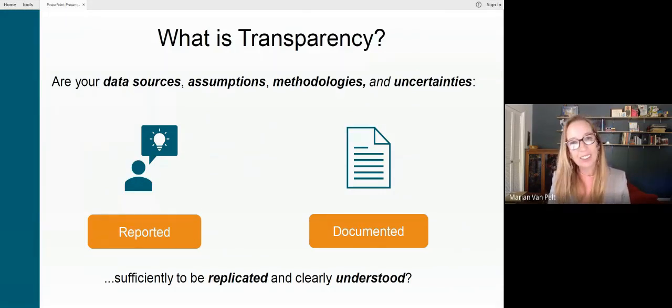You spend a lot of time creating a long-term strategy. Being transparent about it will help it be much more useful to your team and all of your other stakeholders. Some examples of transparency include, what models did you use to prepare your projections? And what do you know about those models and their strengths and weaknesses? Are your data based on published reports, such as national statistics? Or maybe some of them are based on assumptions that you had to make along the way. And what are the boundaries of the analysis in time, in geography, and across sectors? All of this should be documented so that it can be sufficiently replicated and clearly understood.